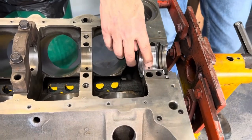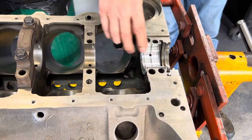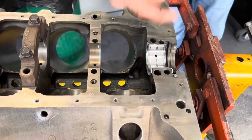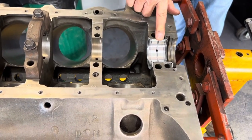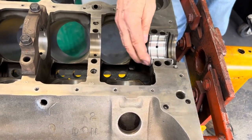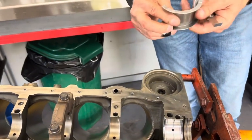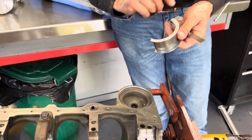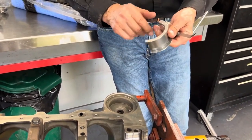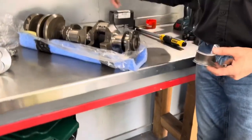And so the top half, always the top half of the bearing, is the one with the groove in it. That's how the oil gets fed to the bottom half. Some bearings have a groove all the way around for specific reasons. These don't, so obviously the top half is in order to get oil in. But this is the truss flange, so this is the other half of the bearing. These two halves are actually interchangeable. And this surface is an alloy with copper and other things in it for wear resistance. And here's how it fits on the crankshaft.